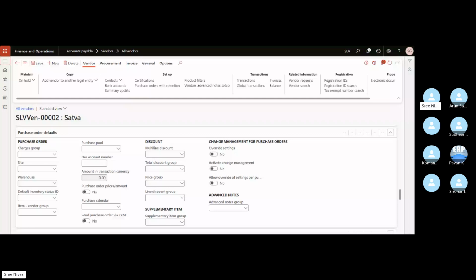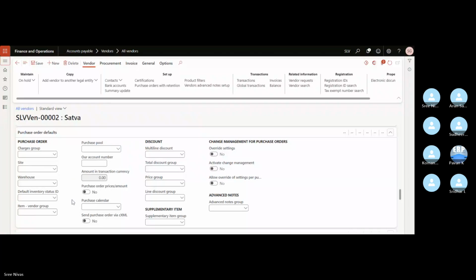So for this particular warehouse, whatever products we are going to receive from this vendor, they have to be delivered to that warehouse. Since this is related to rent, I will not select any of this, but if you have any site specific or warehouse specific, we can select it here.